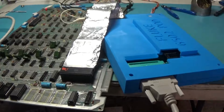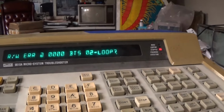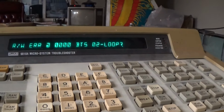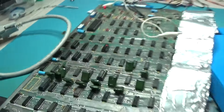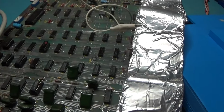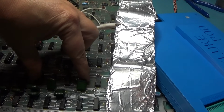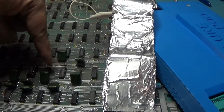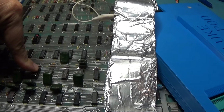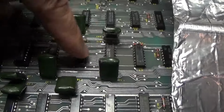Okay, the Fluke is out. And I just hit a RAM check, and it's giving me a bit error. Bit 2. No, it says 02, right? On a Missile Command, how that lines up: this is the 0 part of that, this is the 2 part of that. So this is the 1, 2, 4, 8. It's telling me 2. So it's this RAM right here. That's what it's telling me, this guy right here is bad.